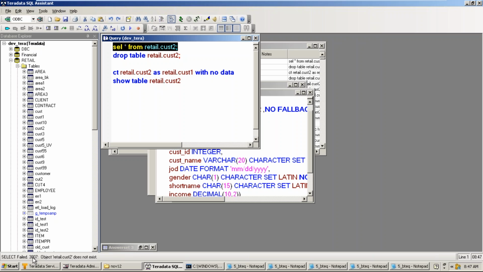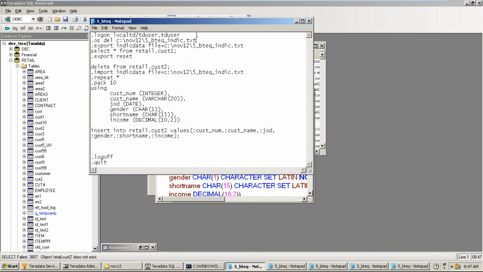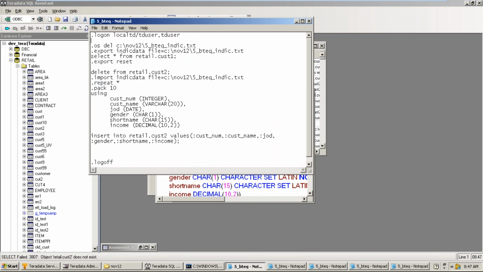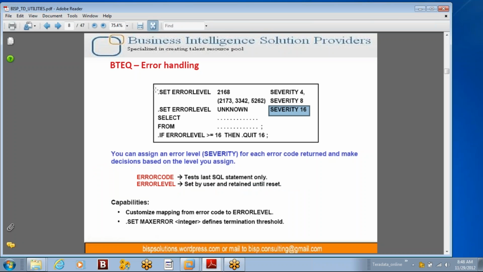And if it is an 8, we cannot make anything. But if you know that error will exist on every Saturday and I know the fix, then you can override the severity to 4 so that it will become a warning. How will we do that? By declaring the known error as a warning. Dot set error level, error code with severity 4.